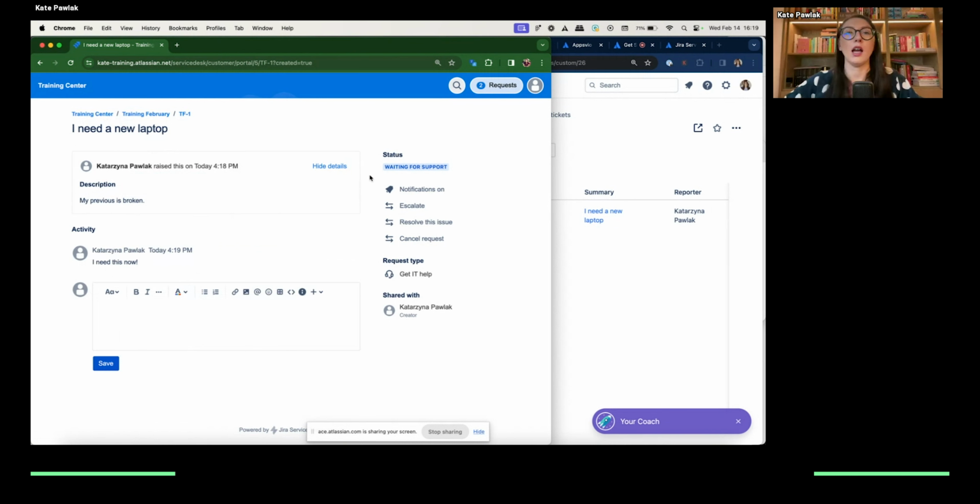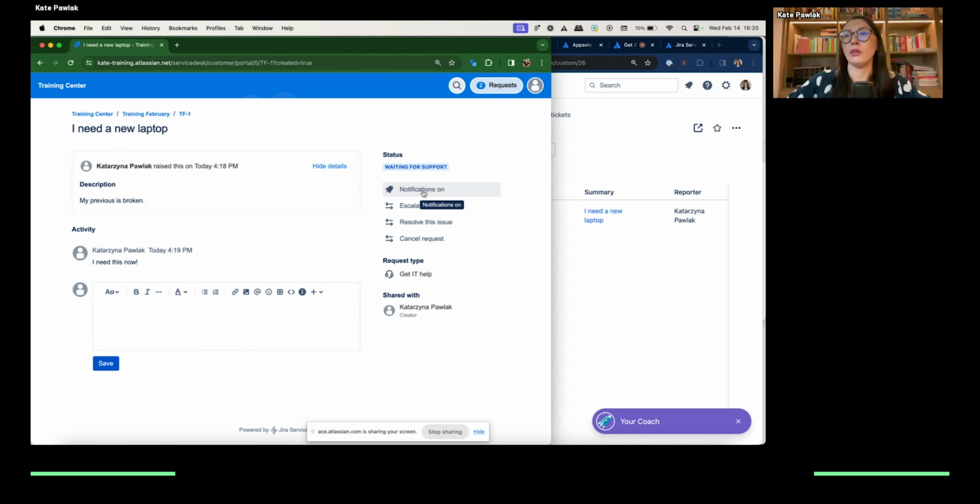Also here we have got an area with some additional actions. So first thing is that we have got a status of this ticket. The status is called waiting for support. You know that you have to wait for a service agent who will take care of this request. The next thing is that we have got the possibility to turn on or turn off notifications.